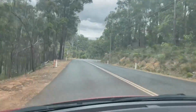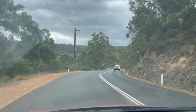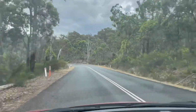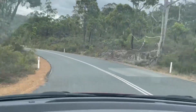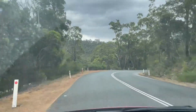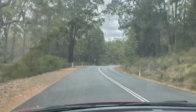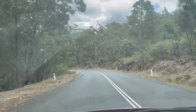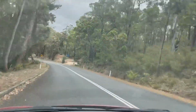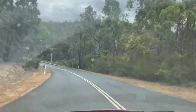This was the drive down to Mundaring Weir. I have definitely put it sped up. We do not actually drive that fast, don't fret. So this was in the middle of summer, really, and look at that sky. This just reminded us of our down south trip. And this was on the way to having some lunch and eating those donuts.